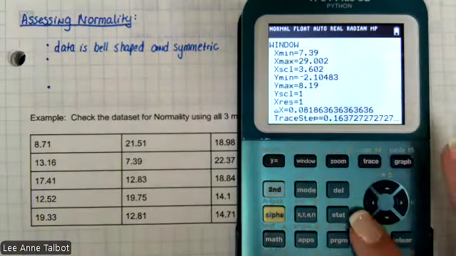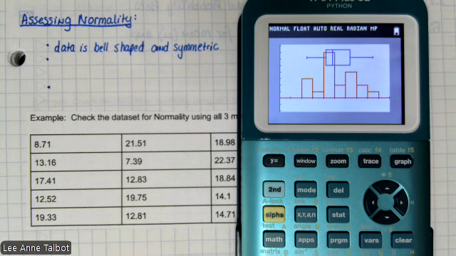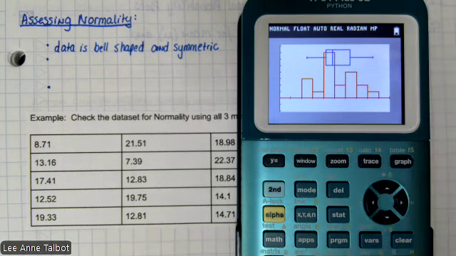Okay, so we're using the analytical sides of our brain now, and we're asking, does that look normal-ish? Kinda. Okay, here's my next question. Can we rule out the fact that it's normal? Can we say that it's super skewed one way or the other? Not really. So the first thing you do is try to rule out normal by just looking at the graph, and we can't really rule it out in this case. It might be, we're not really sure.